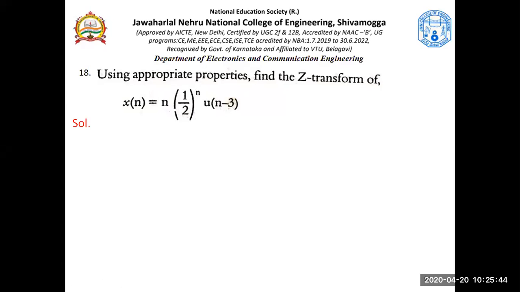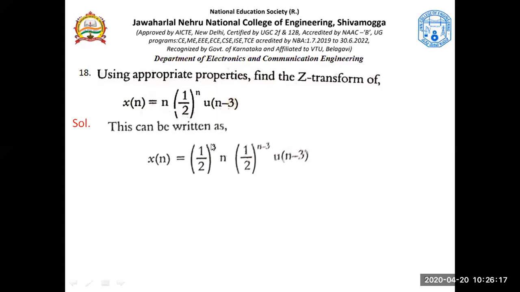What we do to get this as n-3 in one step ahead. So if you go one step back, we should be able to get the same signal as given. So how to do that? How to do that is the question. See here, let me introduce minus (n-3) here. How to do that? Let's have half to the power. See here, 3. If you have (1/2)^3 into (1/2)^(-3), that is what we have. What is (1/2)^3 into (1/2)^(-3)?